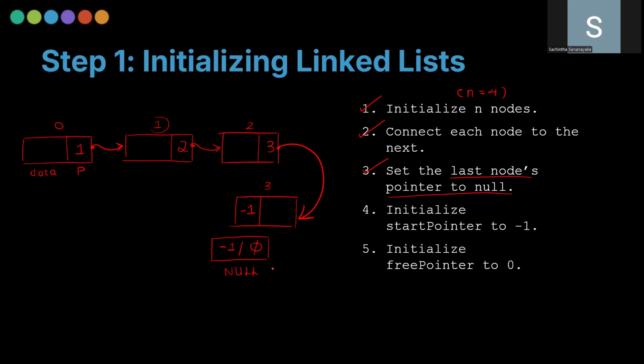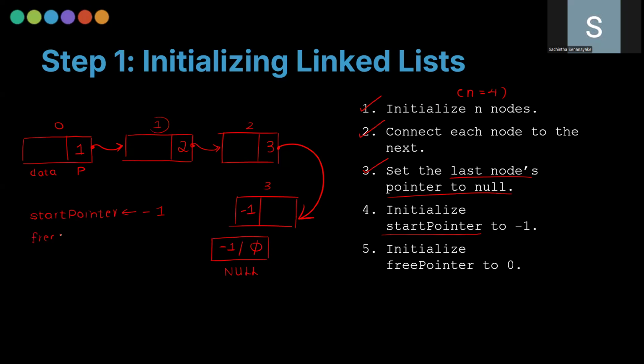Right. And then finally, we have to create an external pointer called start pointer, which we start by setting to -1, and start pointer points to the first populated node of your linked list. Since all of our linked list nodes are currently empty, start pointer is set to -1 because there's nothing that our list contains right now. There's not a single node that is currently full. None of the nodes are populated. None of the nodes can therefore be considered as a starting node. So therefore, we consider start pointer as -1.